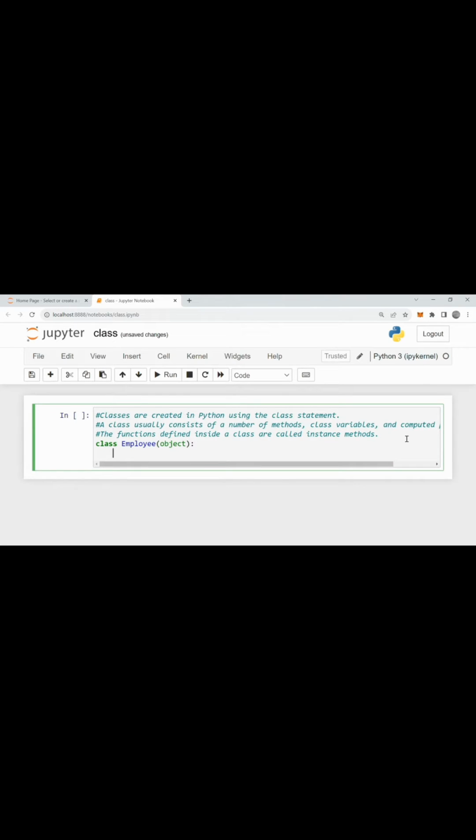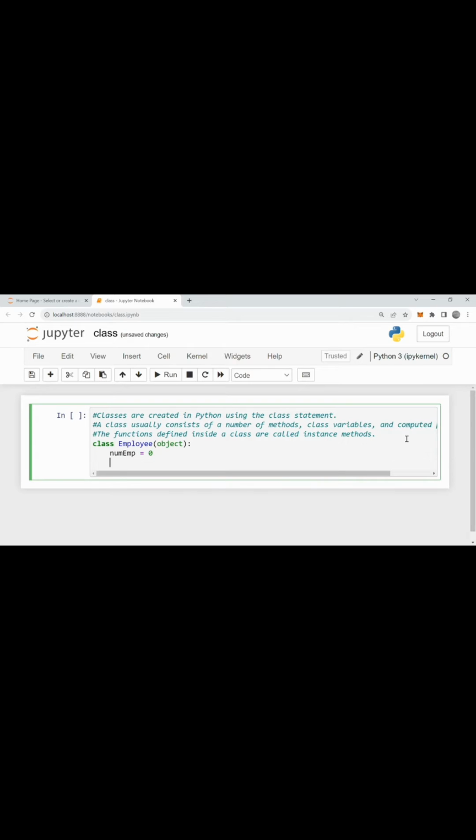First of all, we are going to count the number of employees, so we say number of employees equals 0. Why are we initializing it with 0? It means that there is no employee till now, but as we add employees, it will return us the number of employees.